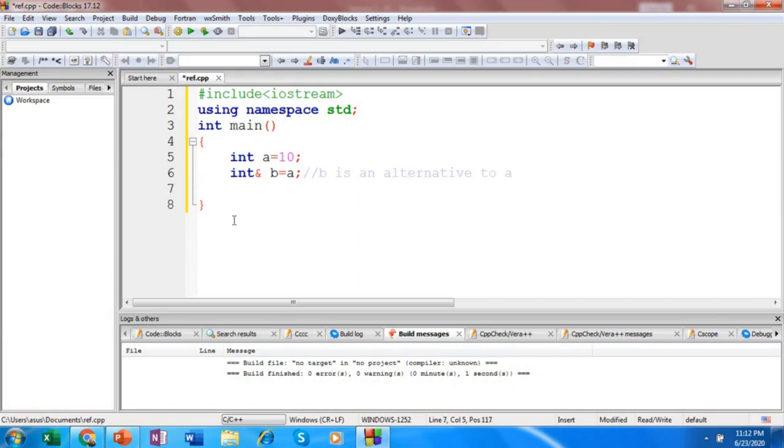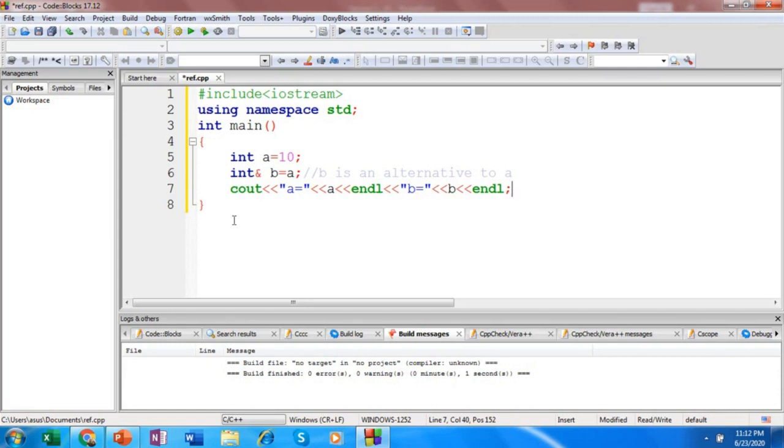Now how do you verify this? Let's print the value of a as well as the value of b. So the content of a is pretty clear, it is 10. So what will b be holding?